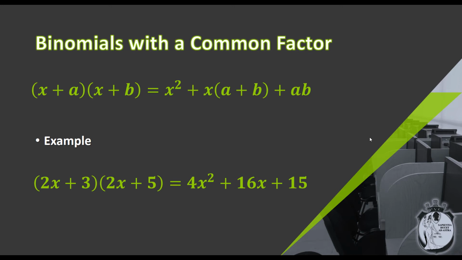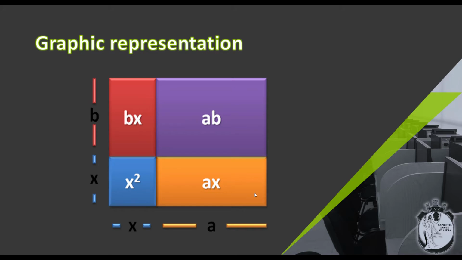Today we will see the binomials with a common factor or common term. This is the formula that we will apply to solve it, and this is a sample. There exists a graphical representation for that. It's very similar to the square binomial. Now we will see how we'll apply that.